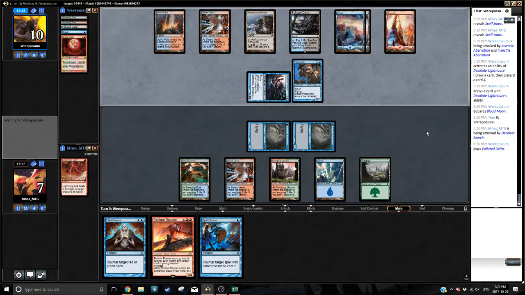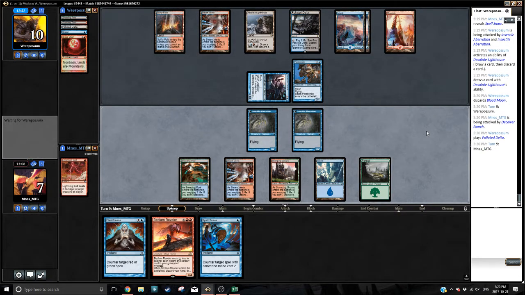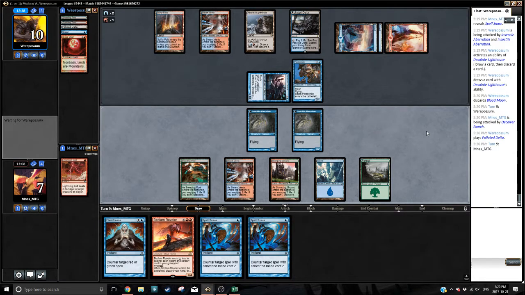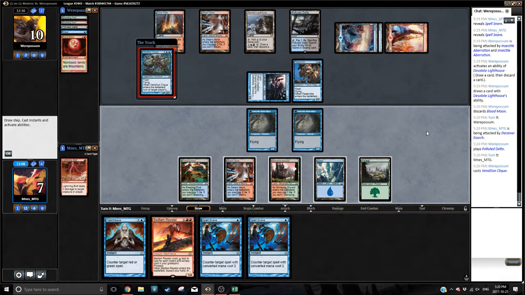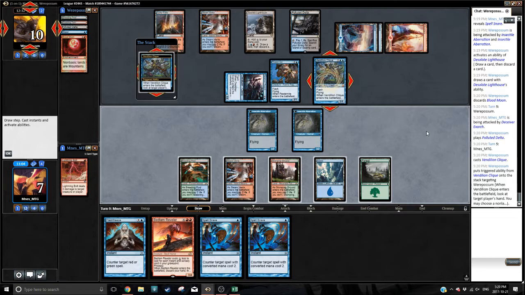The opponent's still without a Kiki-Jiki. They've seen a lot of their deck. They're at 36 cards left. I really like playing against Twin. This is exciting magic right here. Draw step Vendilion Clique, going to get rid of our Reveler probably. That or they're doing it to themselves. Targeting themselves, sure.